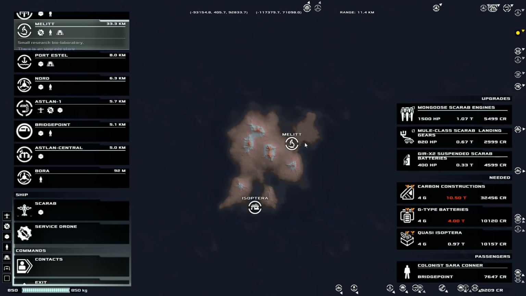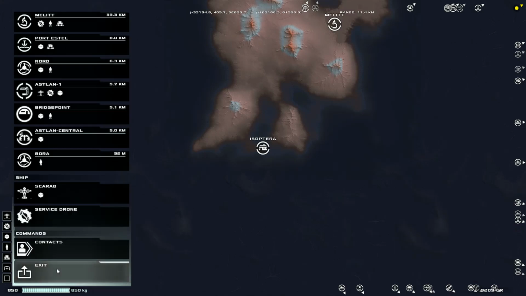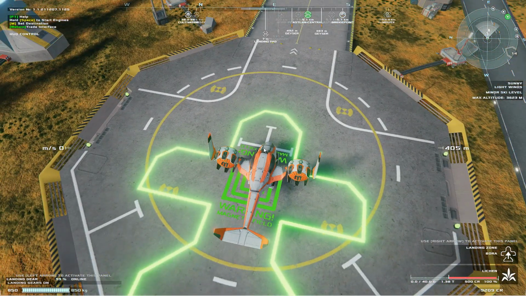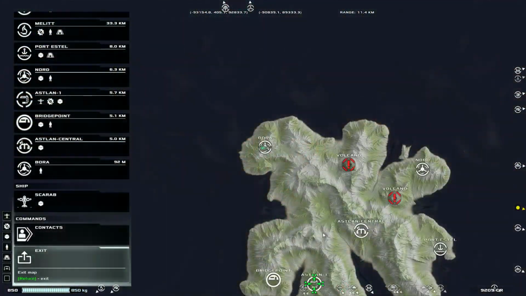Or, you know, this will be a problem now, I think. Or was it this? No, it wasn't. This would be a problem because I logged out and now it changed. What a stupid thing. Let's see again. Leech. Oh, okay. Target the most profitable base. So I can sell it there for what? Leech and leech.